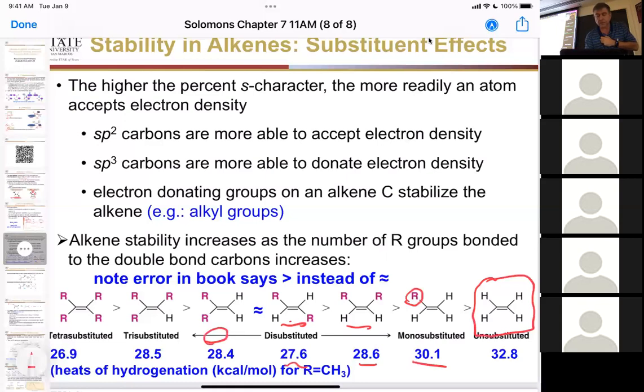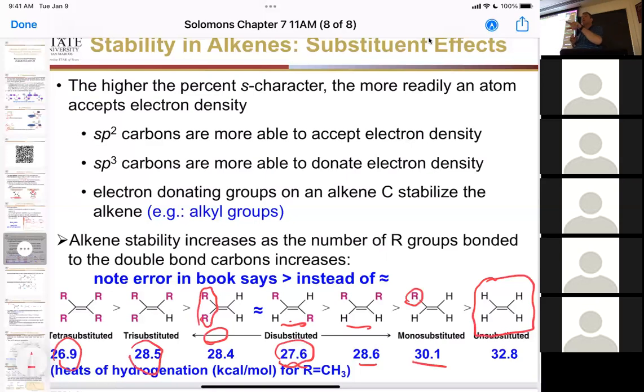Then this one, with the 2 carbons on one side, is just a little bit less stable than them on opposite sides. Why? Because one carbon only has hydrogens. The other carbon has 2 carbons pulling some electron density, but the other side does not have any carbons to pull electron density to it. Therefore, it's not as stable as having 1 on each side to pull in electron density. And then, of course, with 3 and 4 groups you get even more stable. It's the most stable you can have. So a tetrasubstituted alkene is the most stable alkene we can have.